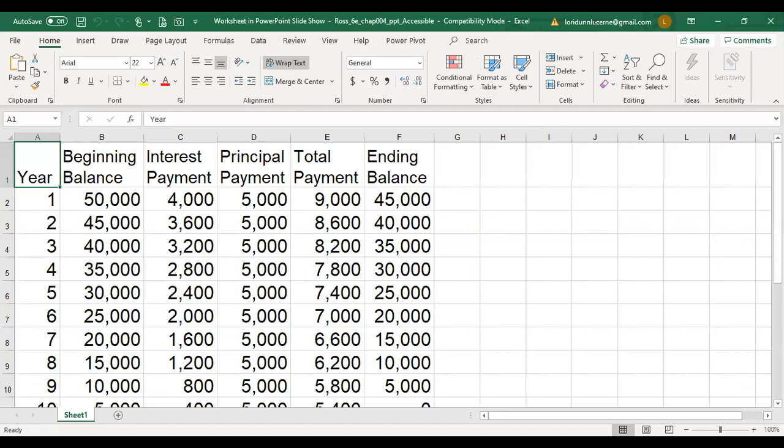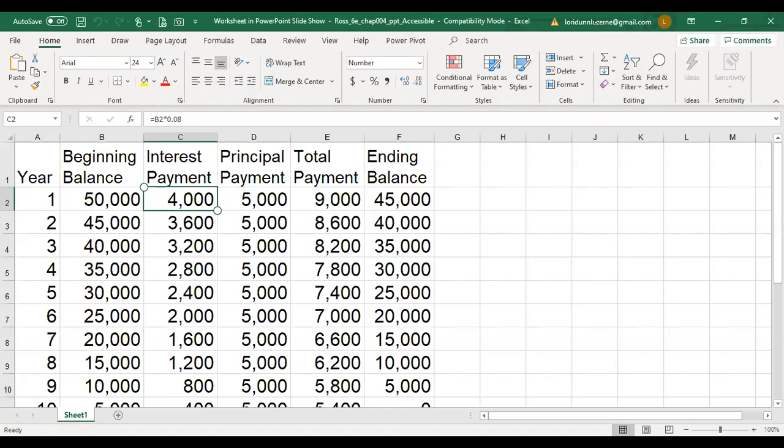What we'll do is calculate interest on that $50,000 for the year. So $50,000, and if you look up in the formula bar at the top, we take the cell reference that the 50,000 is in, B2, and multiply it by 0.08. So this could all be done through formulas very quickly.